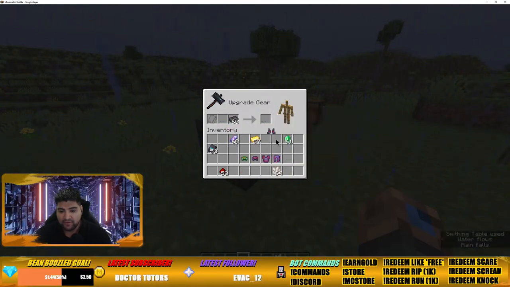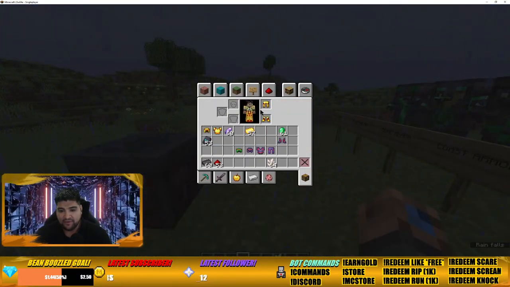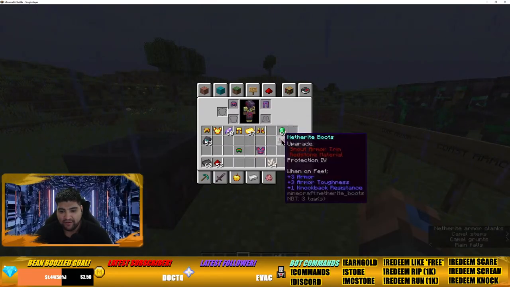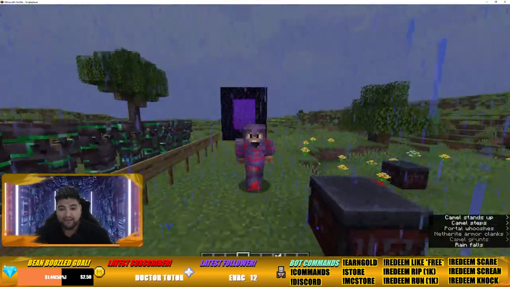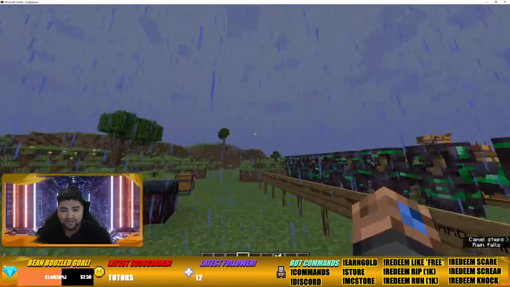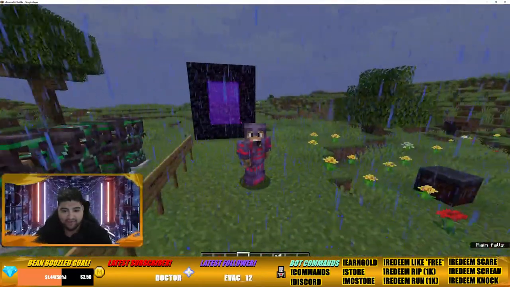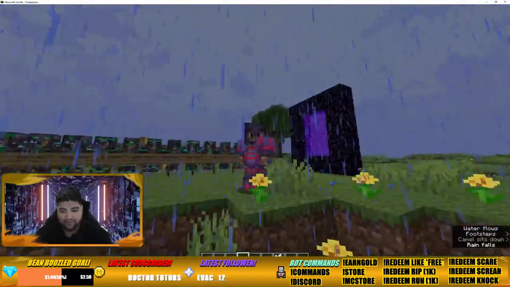What was I doing? Let's go see what this looks like now with the red. The red trim looks nice though. I feel like the trim on the red, where is it? Oh, it's on the side of the head. I can't see the side of my head. How do I do this?